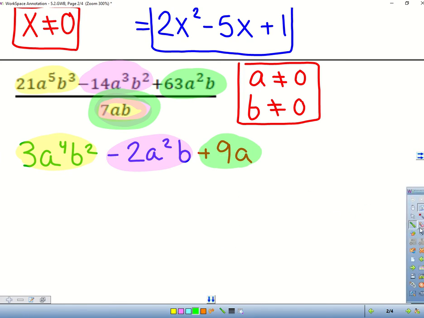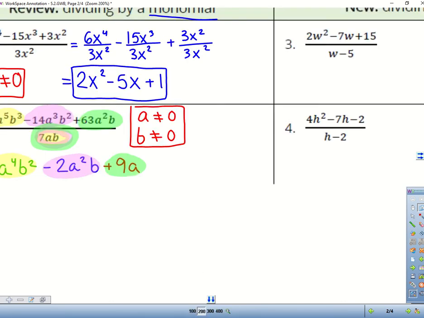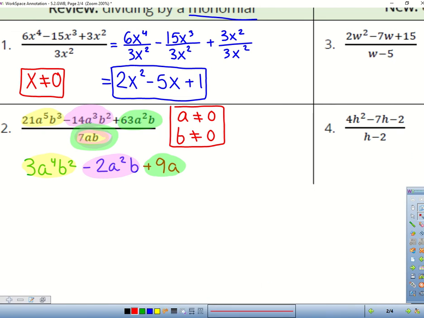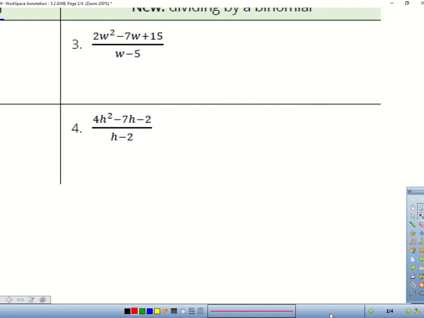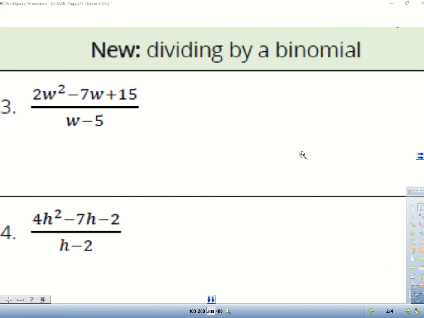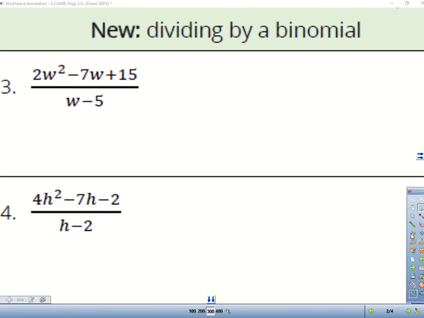Okay. So like I said, you don't have to write out the extra steps. That was just me trying to help you understand what we were doing in that first question. So now we're going to talk a little bit about how factoring comes into play here sometimes. When dividing a trinomial by a binomial, sometimes factoring allows us to do this. Now there is a typo on this question. This should be a negative sign instead of a plus sign, okay?